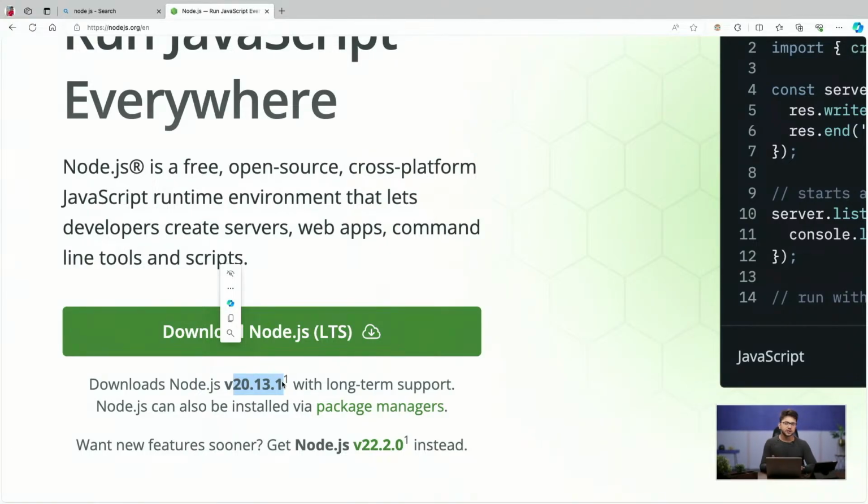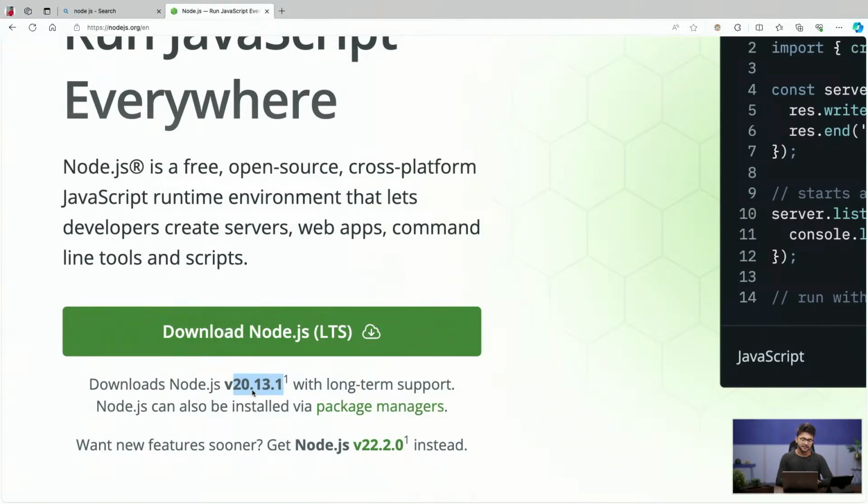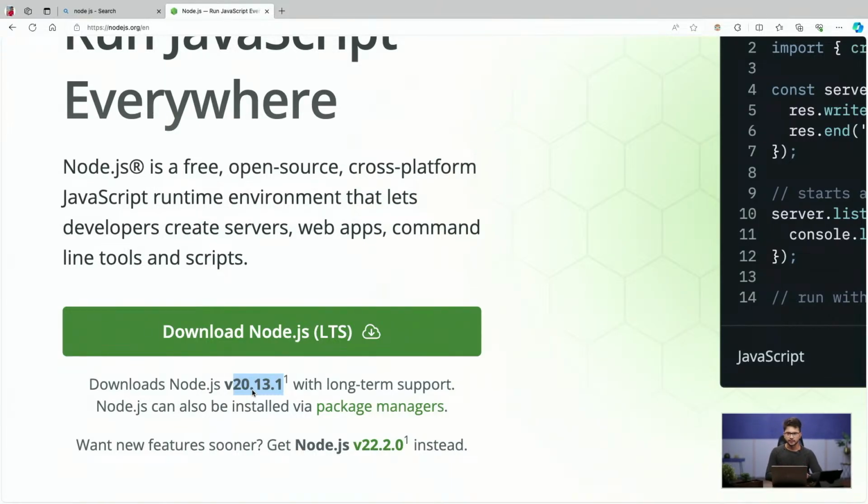This Node.js version continuously changes, so make sure that you're at least on the latest version of Node.js. When I say latest, it doesn't necessarily have to be 20.13.1 at all times. As long as you're on Node 20, you are set. Not really a very strong requirement of upgrading it, as long as Node.js doesn't insist you to do so.